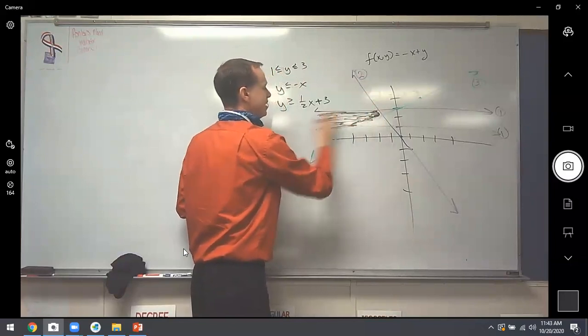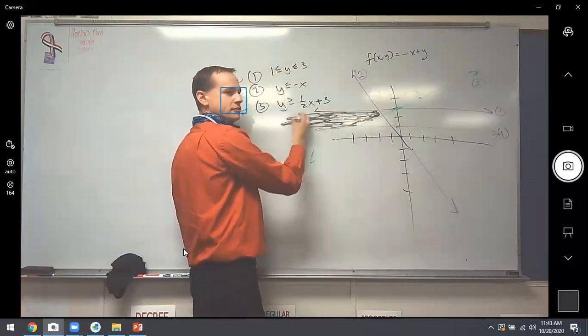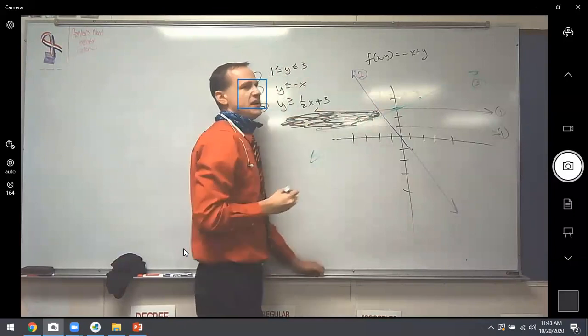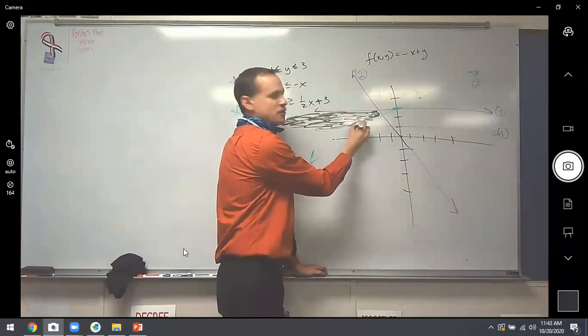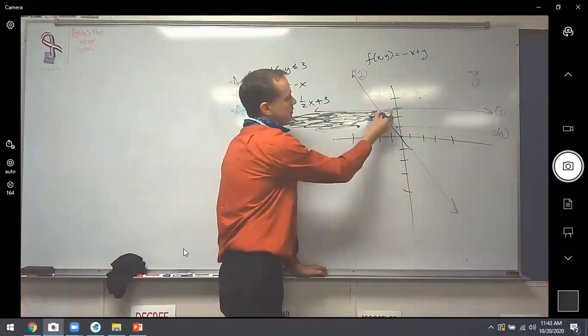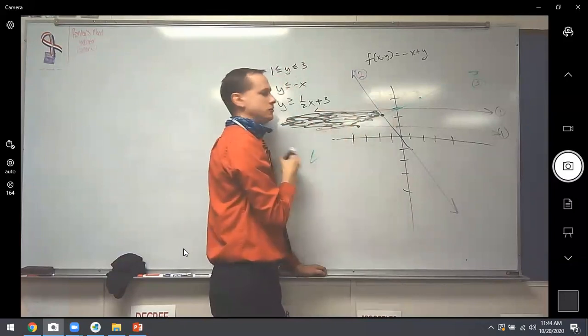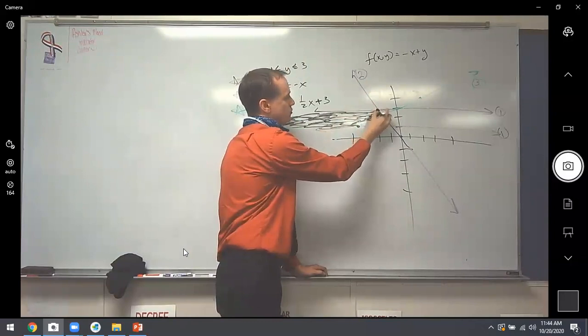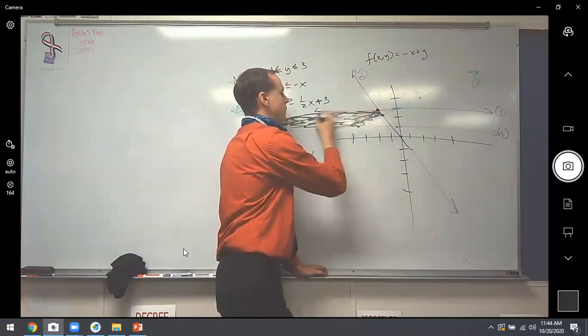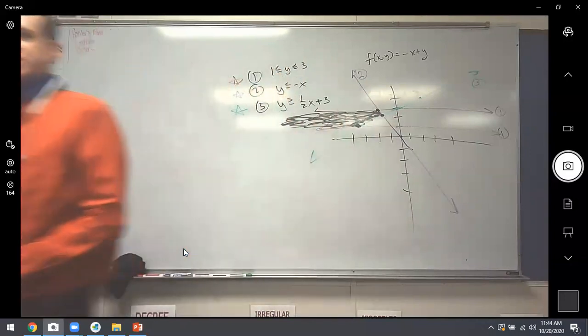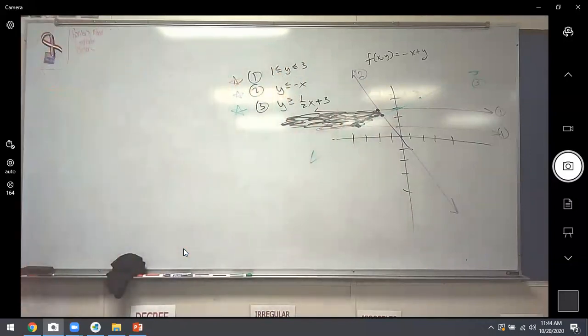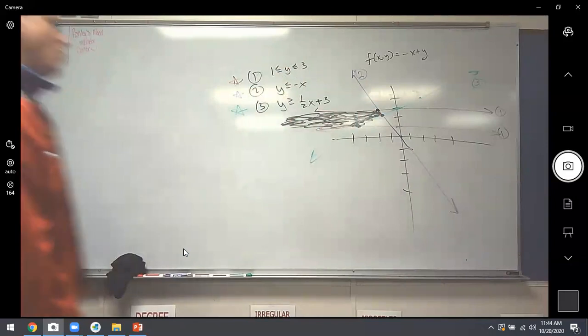And where do they intersect? Well, number one, this goes on forever over here, doesn't it? But this is the key thing I need to know: where are all the vertices? Here's one where these two cross. Here's one where these two cross. And then there's one where those two cross. So I have 1, 2, 3 vertices to figure out where the heck they are. Let's get to work. Where are these vertices?